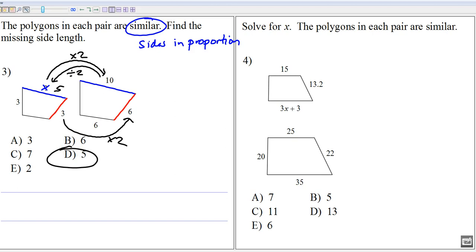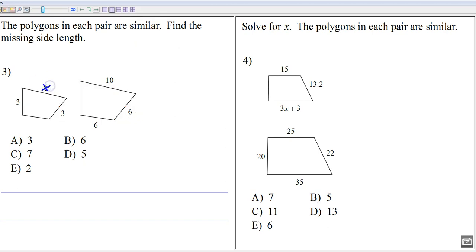But if you don't really like that way, or if this number wasn't so friendly and it wasn't a double, another way I would probably do this is I would set it up like this. And I would say little is to big, so x is to 10, as little side is to big side. And that way could work as well if you want it to be more of an algebra-looking problem. And you get 6x equals 30, divide, divide, and I get 5 kind of formally that way.